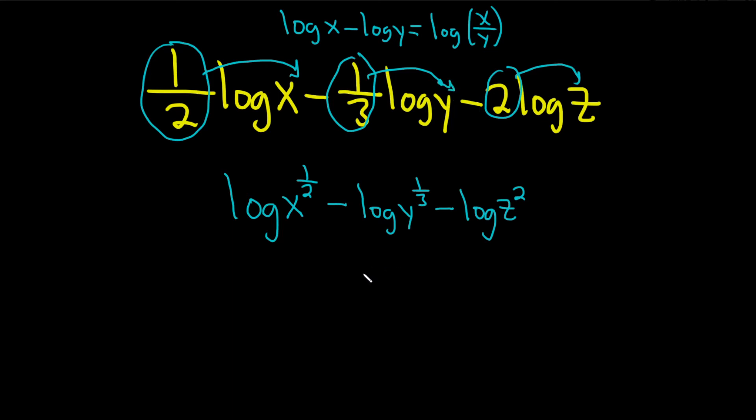Okay, now let's go ahead and apply the quotient rule. Let's apply it to this piece here. So this will become the log of the top piece. It's just log of the top over log of the bottom, right? Or rather, it's just log of the first divided by the bottom.